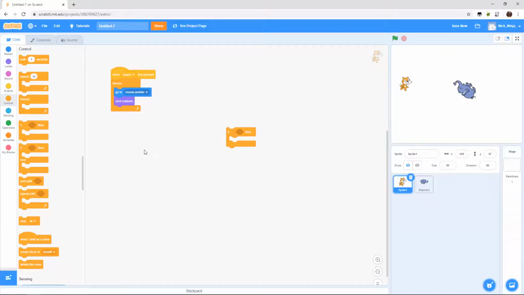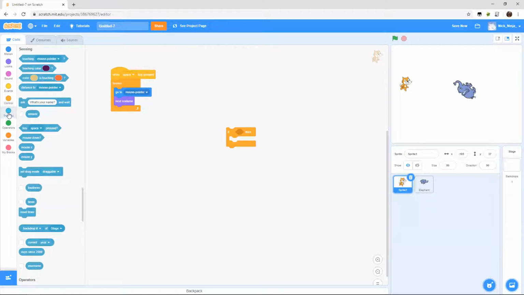So first of all, we need to make it so that it's if the elephant touches the cat. And for that, we need sensing, which is the 6th one down. We want it so that if the elephant is touching the cat, and that's the top one. If touching, because we're already in the, ooh, do this in the cat's code. Okay, so what I've done is I've accidentally put this in the cat's code. I want it to be in the elephant's code. So I'm going to drag this over here because I don't need it anymore, and if you let go, you delete any code. And now I'm going to get back on the elephant's side. It's very easy to make a mistake if you've got the wrong sprite selected. It's a good thing I noticed.